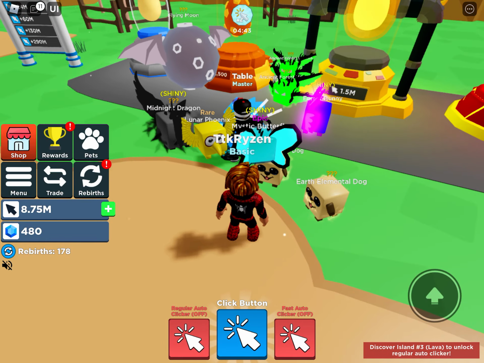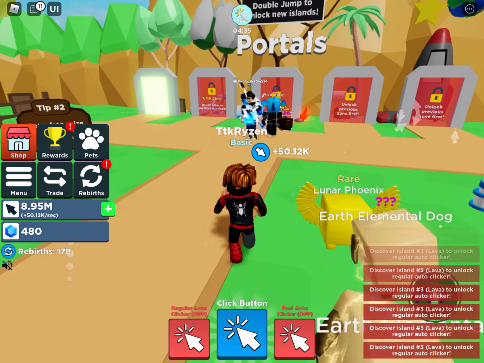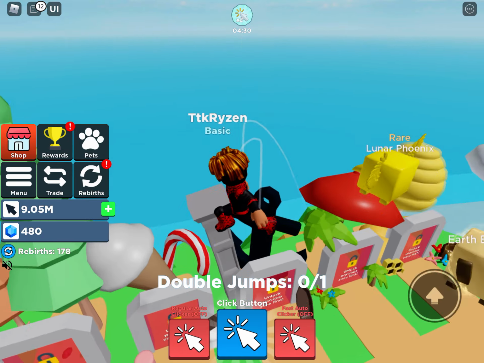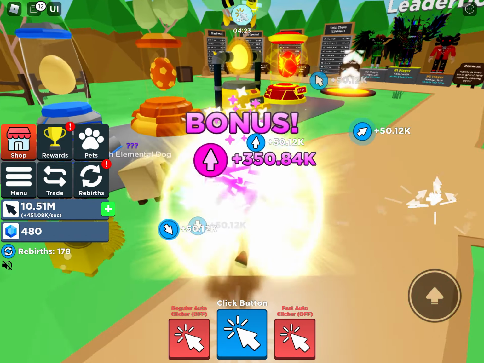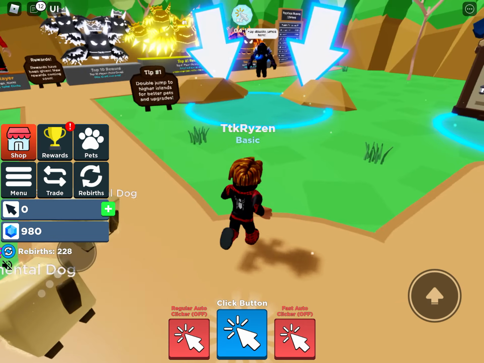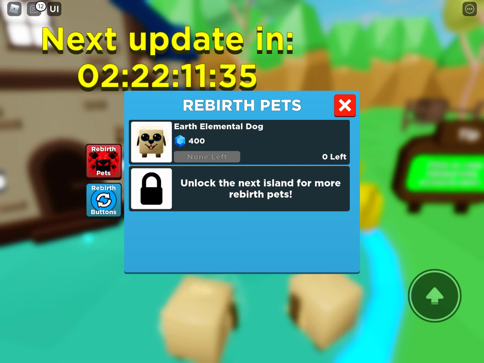I wish I had... Oh, well, let me... Lava, number 3. I think... Is it number 3 up here? Well, this game is actually... Like, that's cool that they do a free auto-clicker. Other games won't do free auto-clickers. You have to pay for them. Be like 20,000 Robux. I mean, hold up. Be like 200 Robux. I mean, I'm tripping.